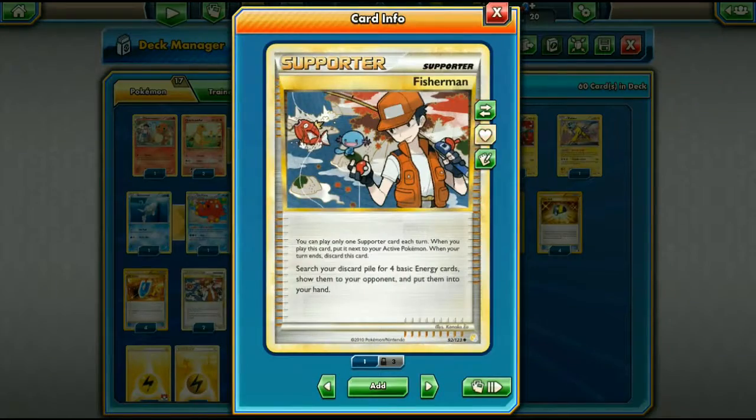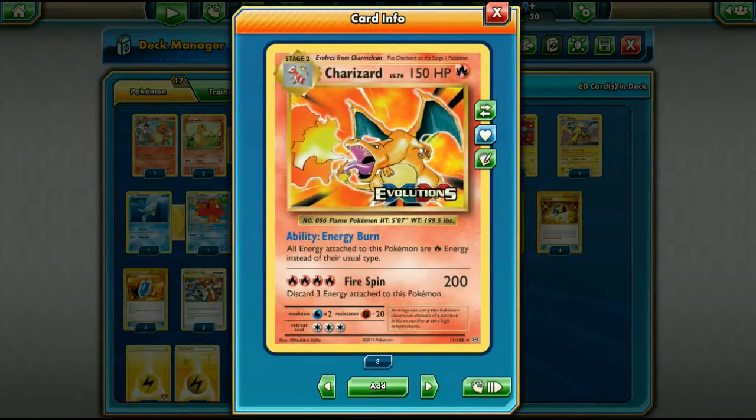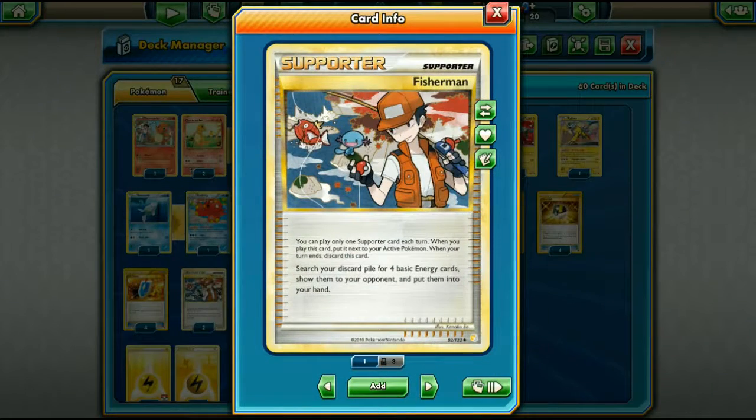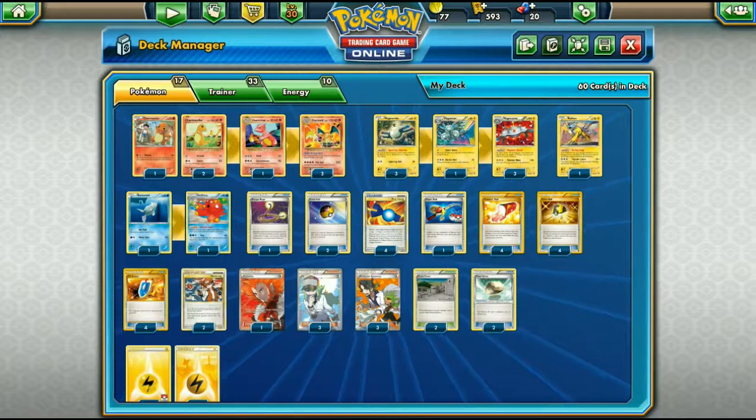This is a very important card. It's going to allow our Charizard to constantly get the Fire Spins, right? We Fire Spin, boom, rip the 3 energies, and then next turn we play Fisherman or VS Seeker for the Fisherman. Then we play our Fisherman. We get back the energies we just discarded with Charizard last turn. We put them right back onto Charizard, Fire Spin, and rinse and repeat basically. So we are going to be playing 2 Fishermen.